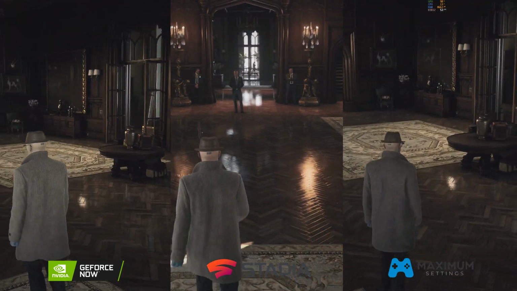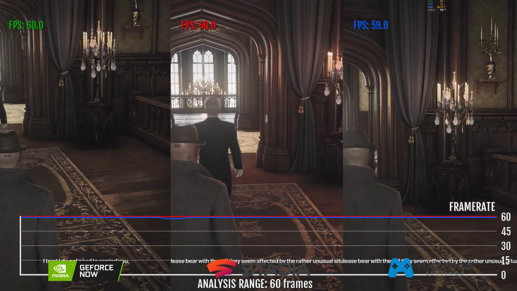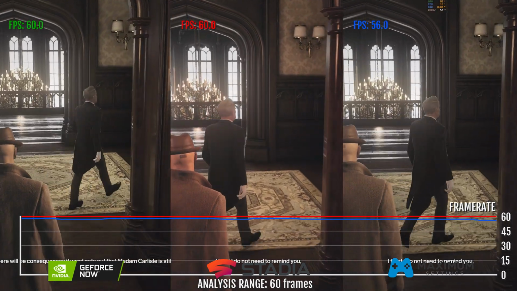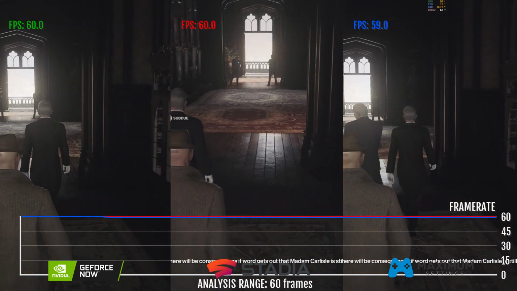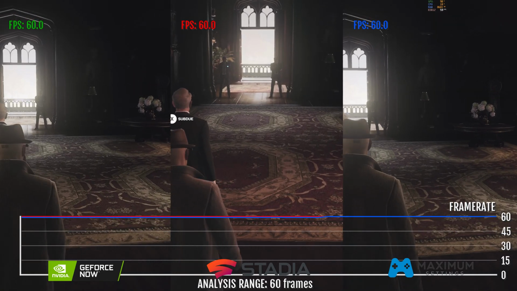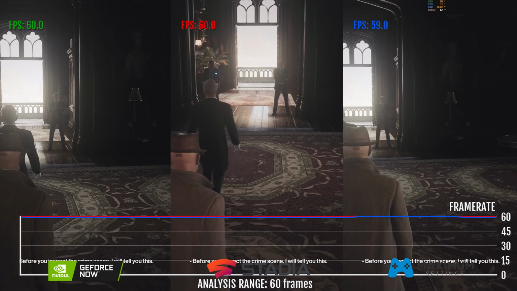in this game. As we follow the butler here with the second frame rate analysis, we can see once again that Stadia is holding that 60 frames per second firm, and so is GeForce NOW on the Shield TV Pro. And as we come through the hallways, we can see that the quality is still slightly better on both Shield TV and maximum settings, but Google Stadia is still looking very good here.